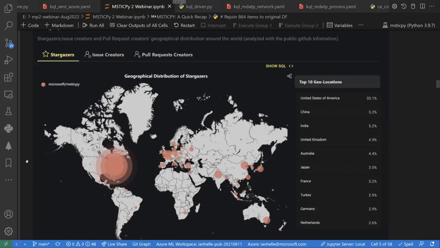For some reason, people in Canada don't seem to like it. I don't know if Canada features on there much at all, but we've got reasonably good coverage over large parts of the world, which is very pleasing, especially given it's open source, so we do our own documentation. We don't really have the Microsoft Docs auto translation, so our documentation is only in English, so it's especially pleasing that as many non-English speaking parts of the world are using it.